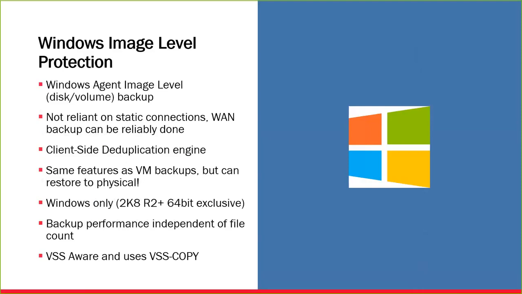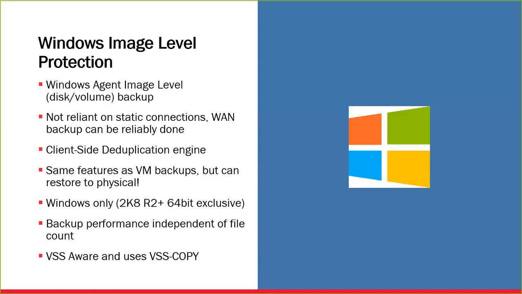It is done at the volume level, so it's a disk or volume backup, and it is not dependent on static connections. It takes the change block information from the asset itself and can be used over WAN-based backups. We haven't certified the exact amount, but I've seen customers using this for about 1 terabyte being the upper limit so far. It uses client-side deduplication, which means you get even more efficient backup speeds for those WANs. So if you have any of those off-site offices, you could put this on a few of those servers and let them run. Just know that it will take a load on those servers themselves.